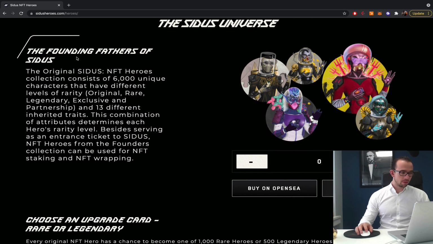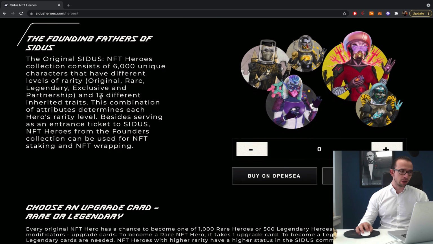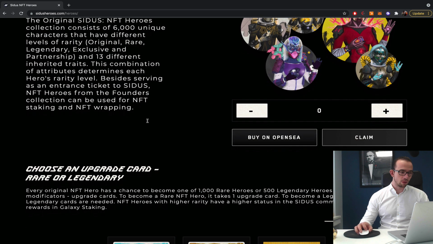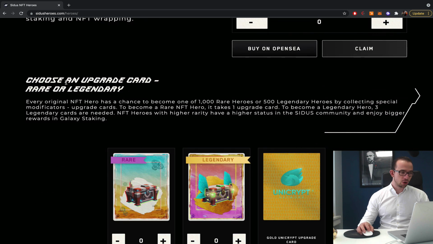All right. So they're no longer available to mint. The original Sidus NFT hero collection consists of 6,000 unique characters that have different levels of rarity: original, rare, legendary, exclusive, and partnership, and 13 different inheritable traits. This combination of attributes determines each hero's rarity level. Besides serving as an entrance ticket to Sidus, NFT heroes from the founders collection can be used for NFT staking and NFT wrapping.